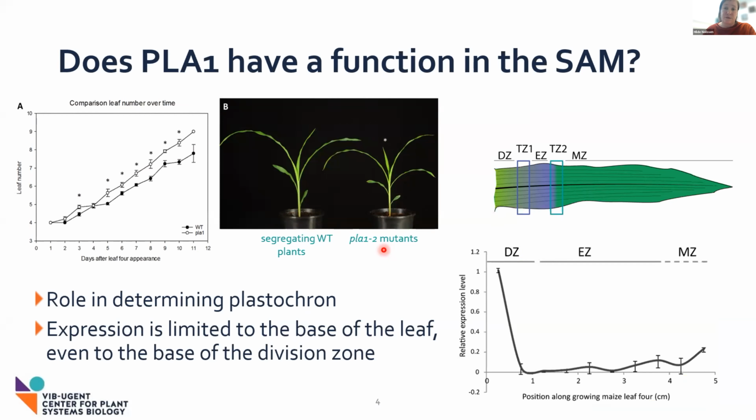And finally, there was a third hint that led us to the shoot apical meristem, and that was when we profiled the expression of plastochron 1 over this leaf developmental gradient that I explained. We found that plastochron 1 was very highly expressed in the dividing cells, but that it dropped almost to 0, even in cells that could still identify as dividing. So this means that plastochron discriminates between dividing cells close to the shoot apical meristem and more distant. For this reason, we really thought that we should check out the shoot apical meristem.